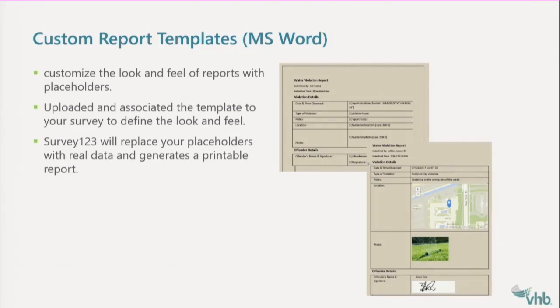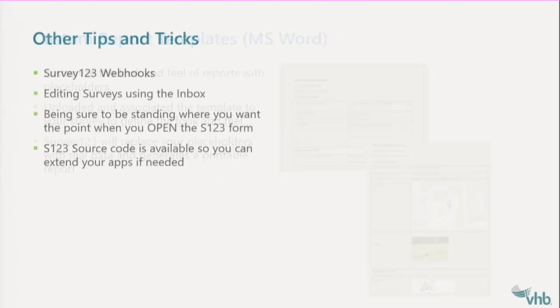So whenever you go to reports in Survey123, it will spit out a report and replace the placeholders that you put in with real values that were collected in the fields, with pictures, attachments, signatures, PDFs, and everything. So that's something that's really nice, and I think it's a time saver that a lot of people don't leverage: being able to generate headers, footers, and all that styling and branding for your organization, and being able to just have it associated with that survey and either use it as a template for multiple or generate multiple templates for multiple surveys.